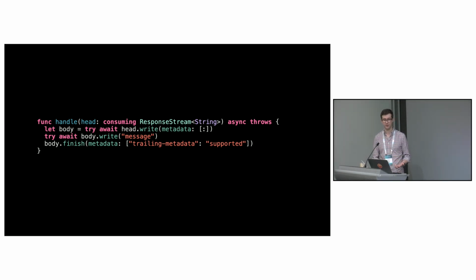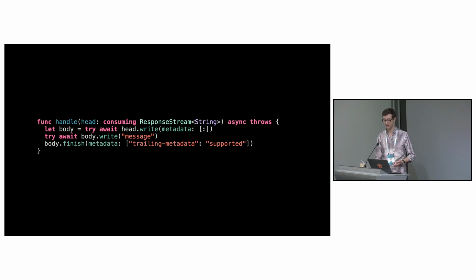One of the rejected options used the ownership modifiers to enforce the shape of the gRPC protocol. The idea was to encode a state machine across a set of related objects, each effectively representing a separate state. The various write methods would return new objects to transition between these states. And using the ownership modifiers stops users from taking an edge in the state machine that's no longer available to them. In this example, writing initial metadata consumes head and returns body.